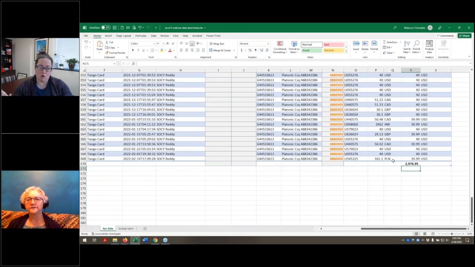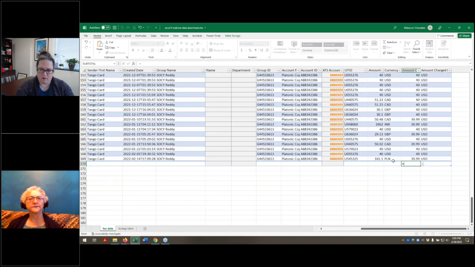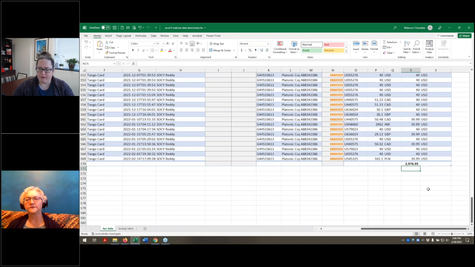So I get the same total that I had before. So that was equals subtotal 9 for sum, comma. It's asking you what the function is, and our function is sum. And now our reference, R2 through R169, and that gets us our total.